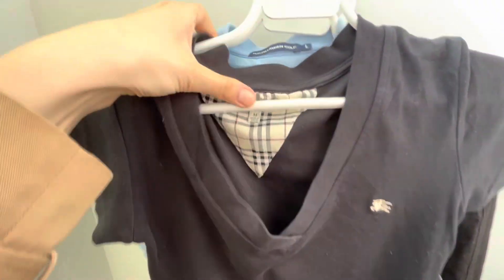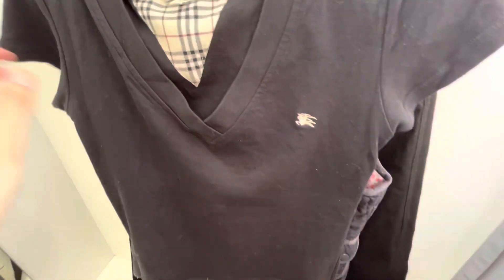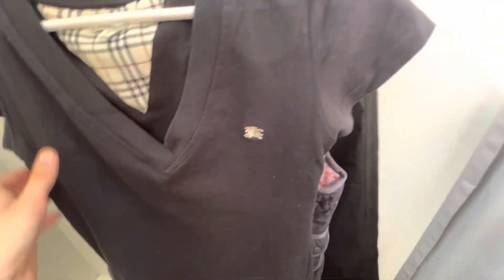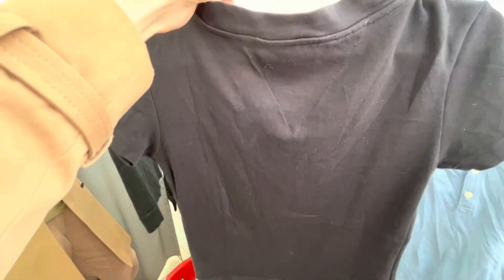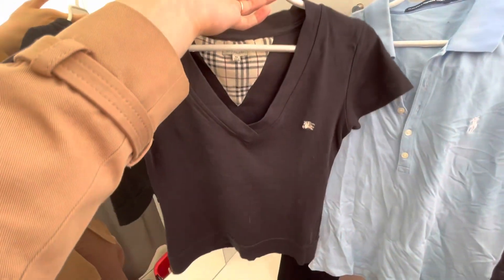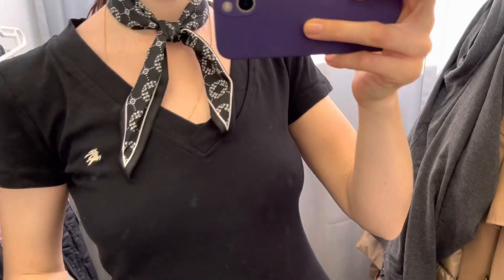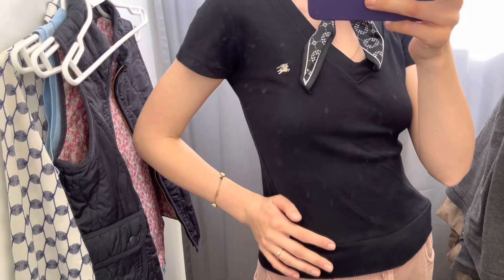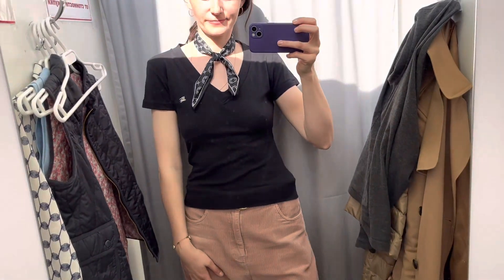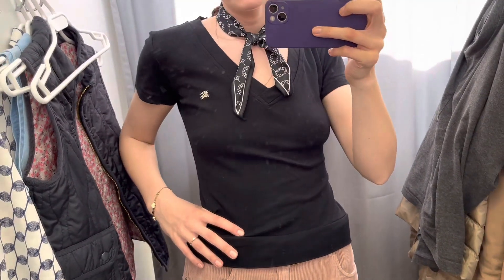This is the true diamond I found that day — it's Burberry, made in Great Britain. It's pretty original; I can't say it's 100% original, but there is the logo, original details, and the material itself is really good quality. When I put it on it fits me perfectly, even going well with this nice fancy scarf — this combo says 'buy me.' So I bought this t-shirt. I really hope it's original because I don't like to wear fake brands.